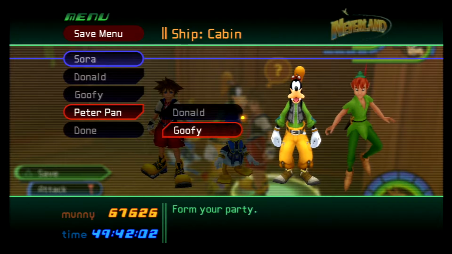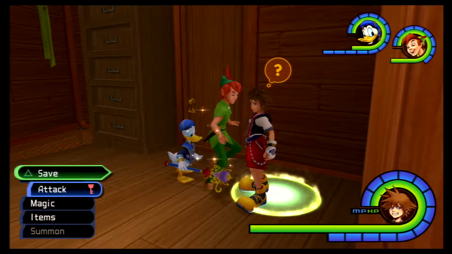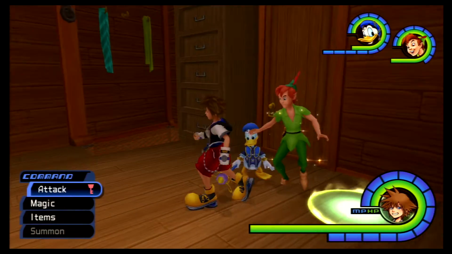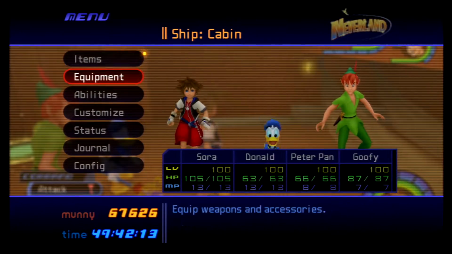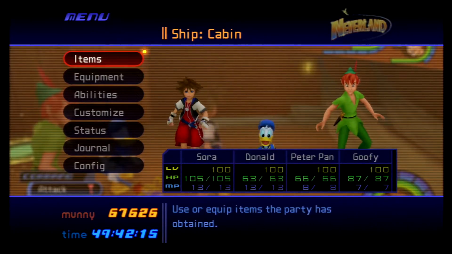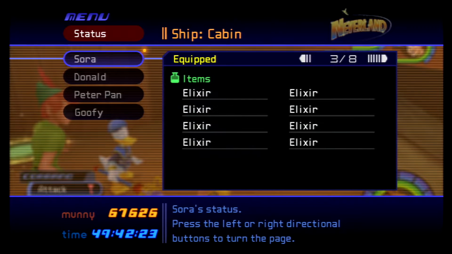the party in exchange for Goofy, because we need Peter Pan to actually initiate the fight, and Goofy isn't as good as magic. And of course, you want your magic to be ready. And for that, I recommend in your items, if I just head over to the status so you can see what I'm looking like. Level 100, it's glorious. Anyway, my items, I have full elixirs. I recommend you have elixirs, or if you don't have very many elixirs, at least have ethers.